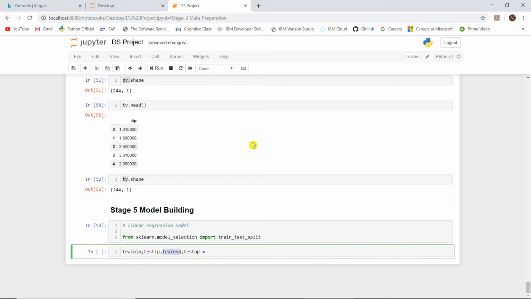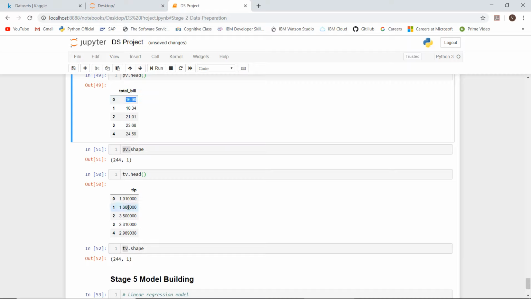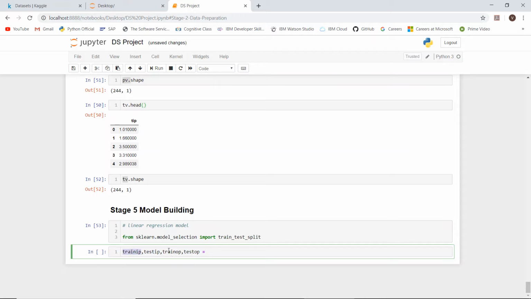It is like telling a child: if the total bill is 16.99, the tip is 1.01, and if the total bill is 10.34, the tip is 1.66. Like that we are teaching the model. That is the train input and the train output.